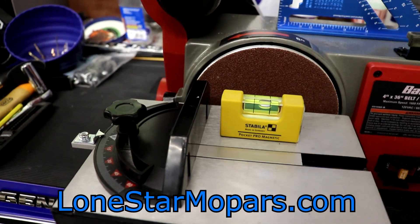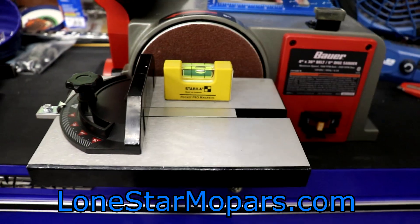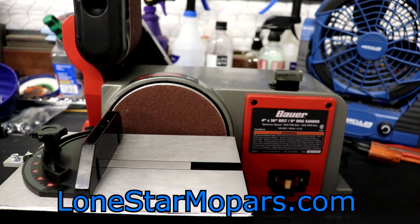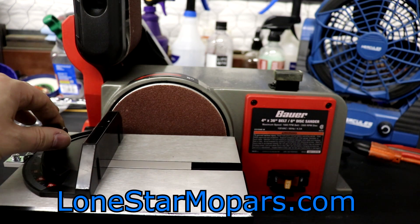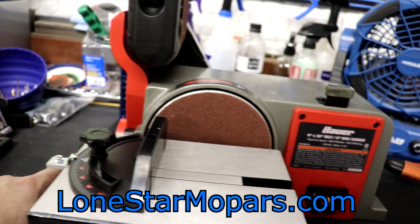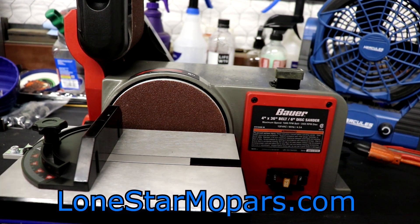I'm going to lock this down since I haven't done that, and we'll see if it vibrates. I'll just fire it up. I don't really want to make a huge mess but I do want to try and use this in the video, so we'll see if we can make that happen. I've done a rough check, everything seems level and clear. We're just going to flip the switch and see what happens. As long as it's not going to walk off the table, we're okay — it's not mounted at all, just the weight of the machine at roughly 30 to 35 pounds. The belts fully secured, so here we go.